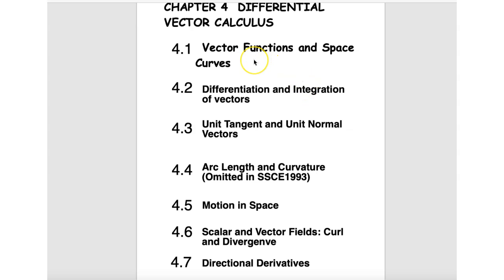So what is the thing that you will focus on? You will learn how to sketch the graph, how to differentiate and integrate those particular functions, and what applications we can relate to the vector function. So you can evaluate the velocity and the acceleration, and also you can obtain the unit tangent vector and unit normal vector.